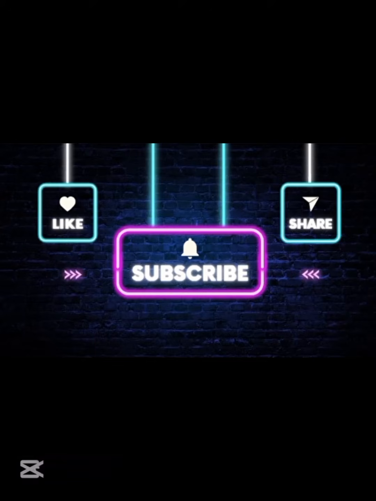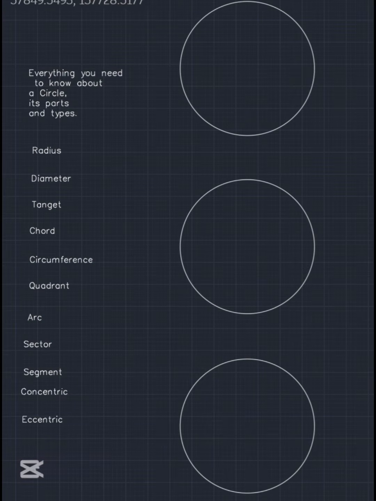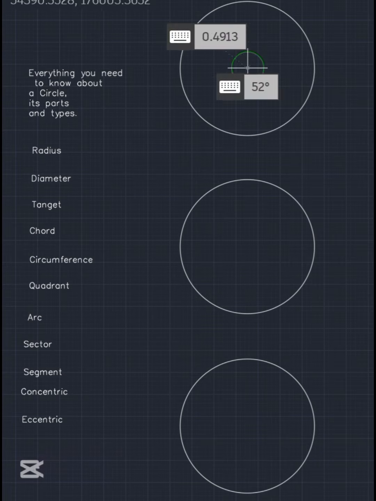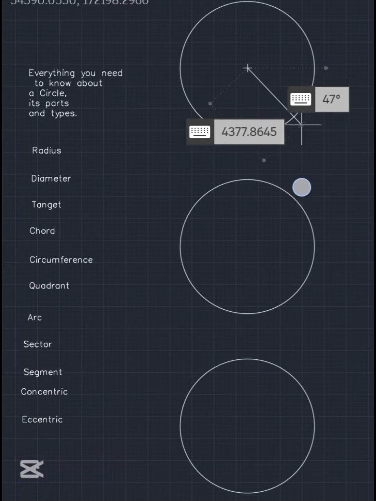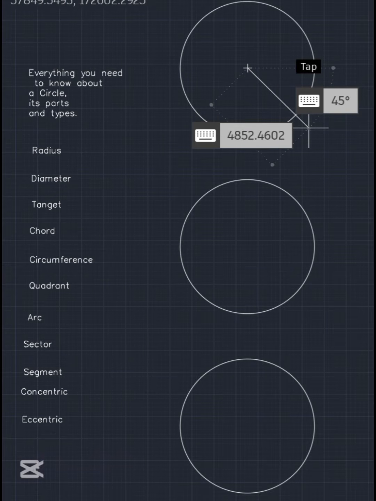So let's dive down to today's business. Click on draw, click on line, drag your cursor up from the center, you draw the radius, you tap, you drag the line to any part of the circle, let's say this part, extend it a bit so the object snap will not affect it, and tap.